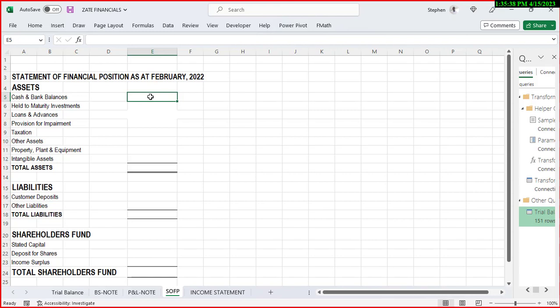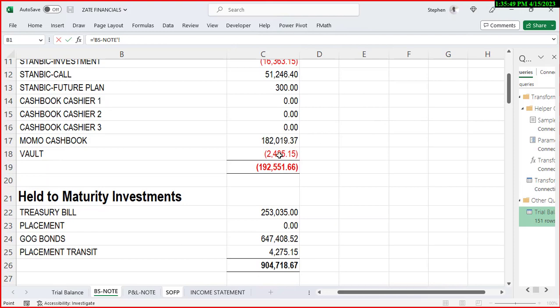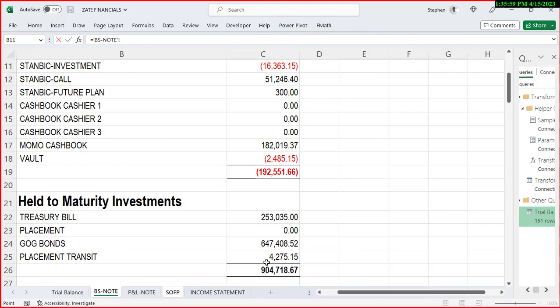So for the cash and bank balances, just type equal to sign, come to the BS notes and select the total cash and bank balances over here. Then press enter. Then over here, the held to maturity, equal to sign, come to the BS notes. This is the held to maturity.